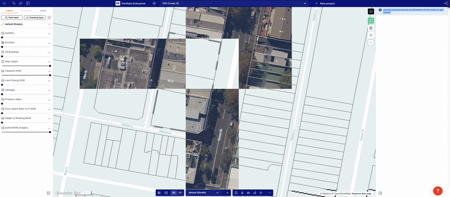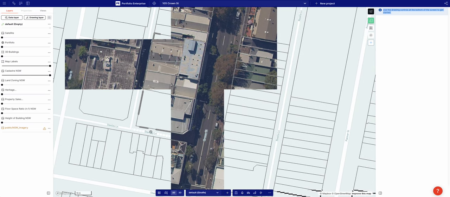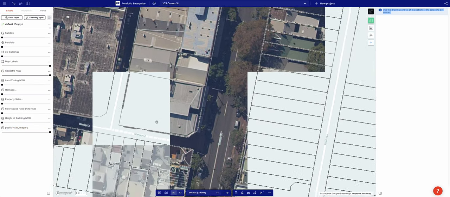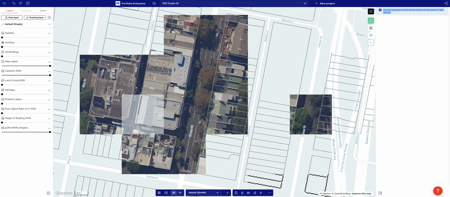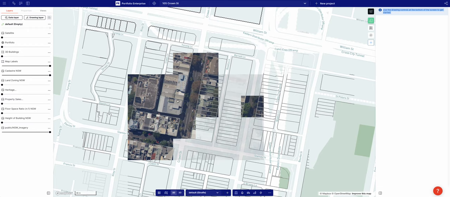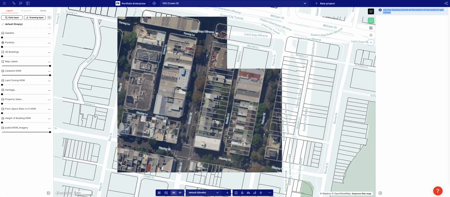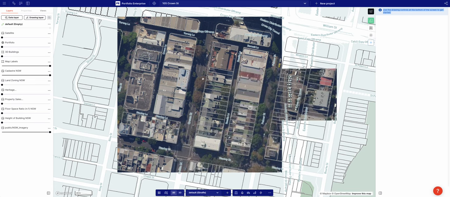And I'm just going to see if I'm using the correct network, which I'm not. I'm on my 4G instead of my 5G, and I've just switched across to 5G. So with a bit of luck, we'll pick up some speed. So this imagery, especially if it's recent, is incredibly powerful and useful. And normally you can tell exactly what's going on, especially as an experienced developer, just with the imagery.